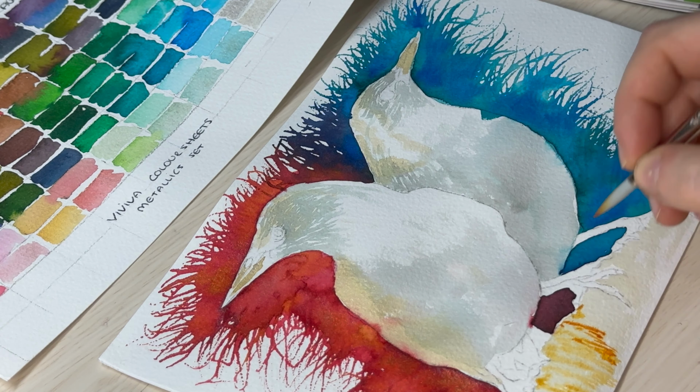And I actually think I would incorporate them into my artwork from now on for certain things like the bird's feathers. I think it worked really, really well for those.